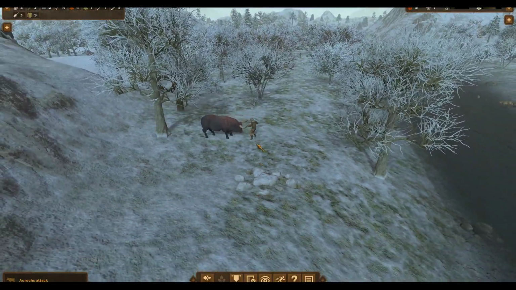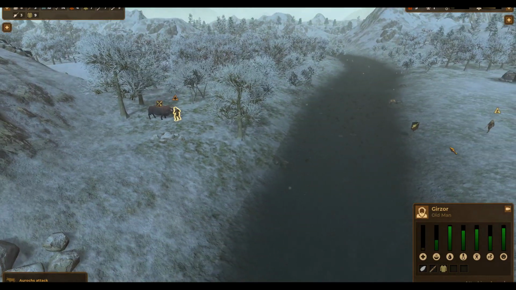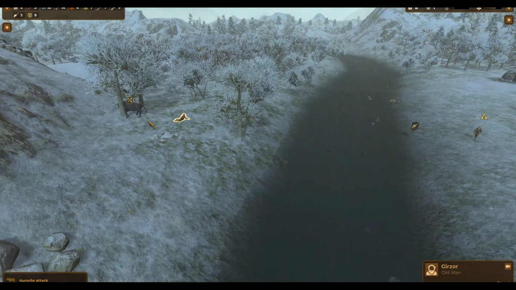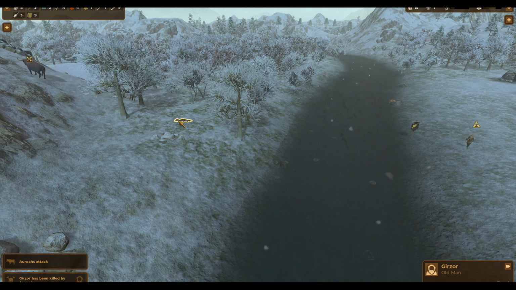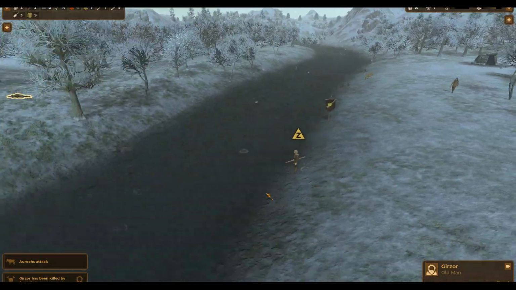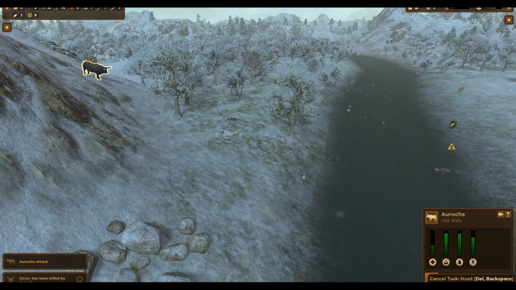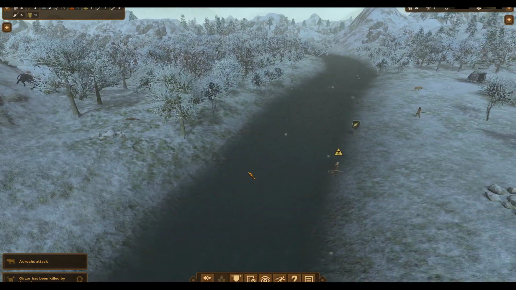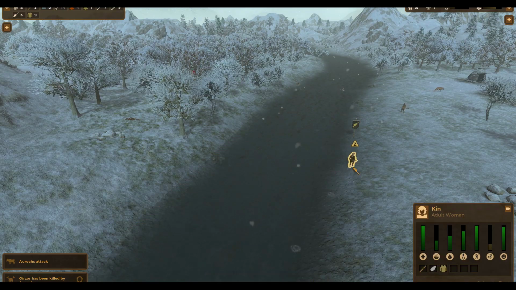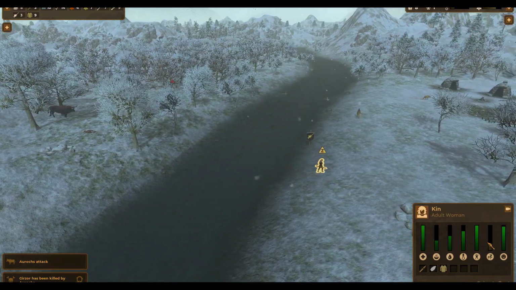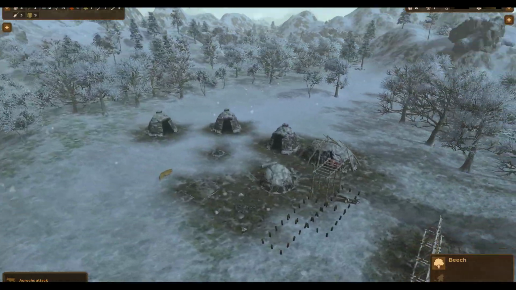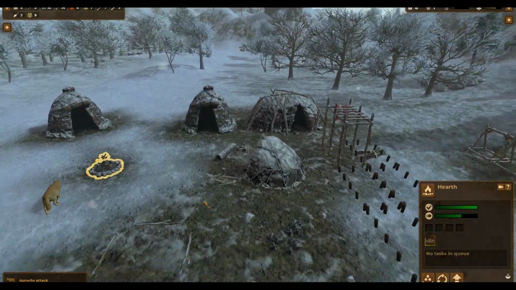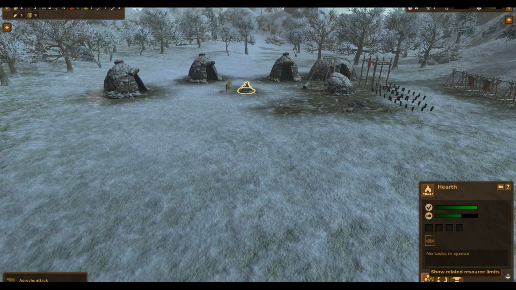Man, what the heck? The hickey Becky, get out of here. No, you're dead. Goza has been killed by an aurochs because he's a dummy. You're meant to wait for your hunt mates. What is this nonsense? Cancel this. Cancel this nonsense. What is this Z? You need a rest. Fair enough.